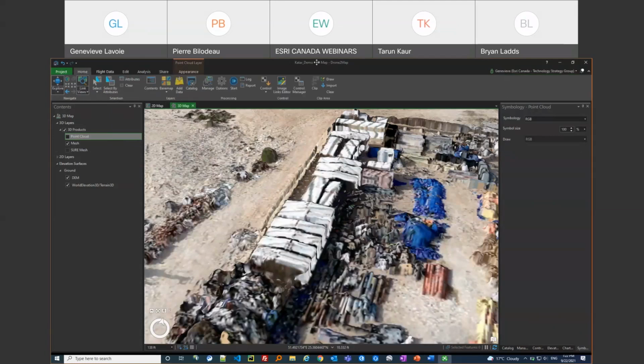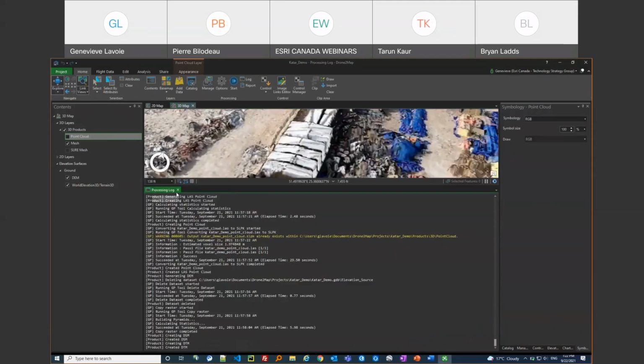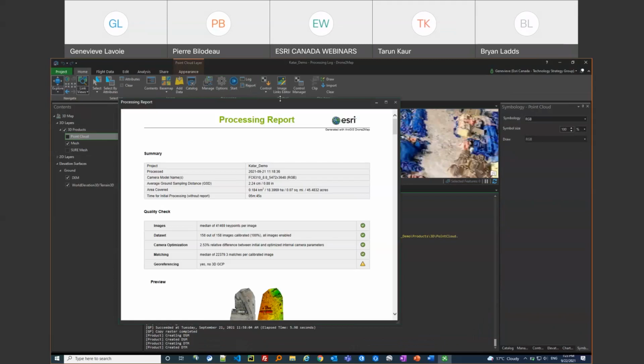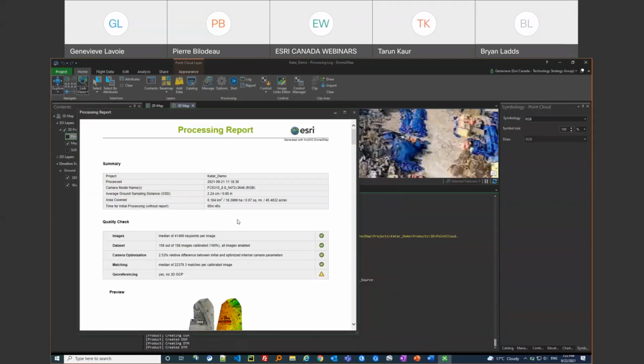Last thing I'd like to show you, just to do a bit of troubleshooting. If you'd like to look at your processing log, this is a history of the events that happened during the processing. It tells you the step-by-step tasks. Some warnings appear, so that can be very informative, and your processing report basically allows you to do some quality assessment.